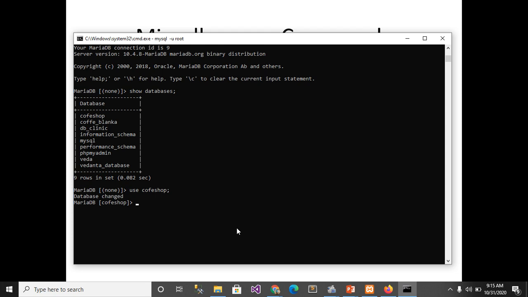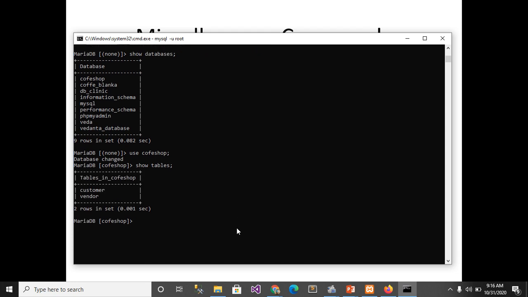What is the next thing we need to look at when we are in the database? We need to look at the tables inside this database. If I say show tables, then semicolon and hit enter, it will show you the tables inside this database.